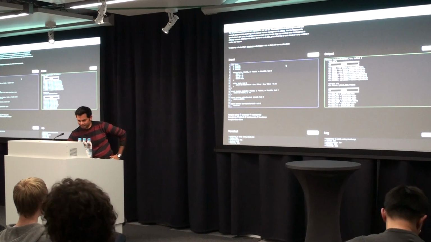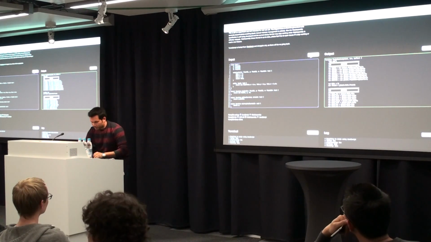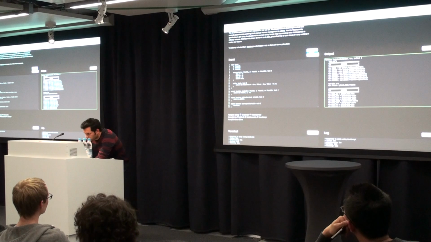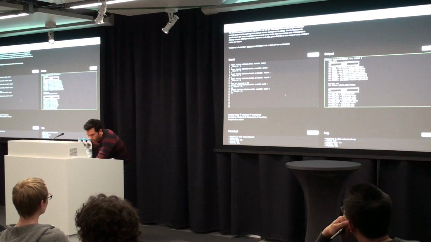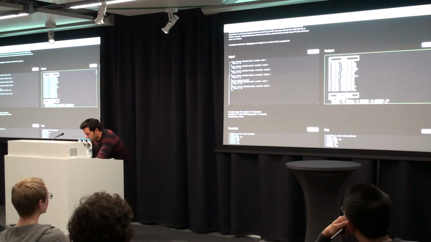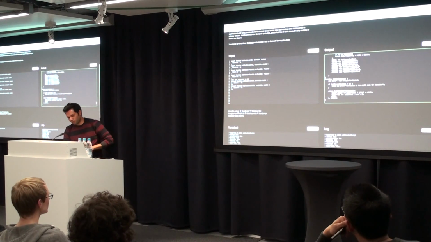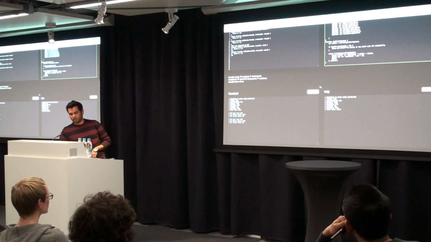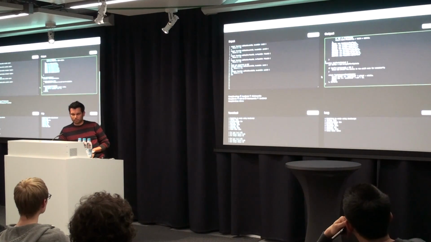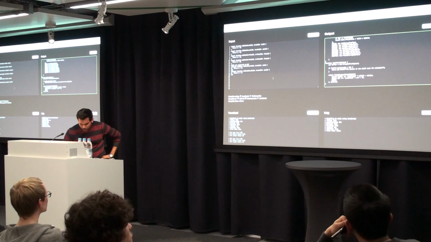Okay, so it's a simple one. It generates a big chunk of code because I use GNU malloc for creating and deleting objects.